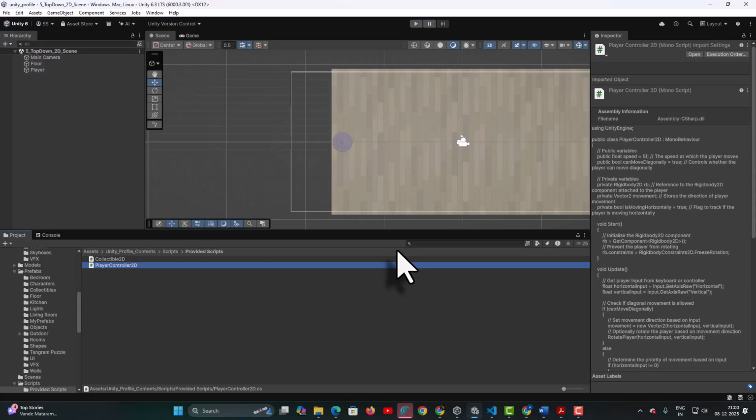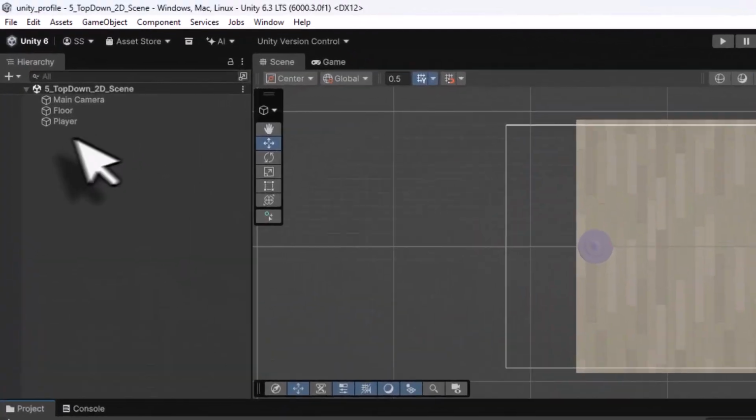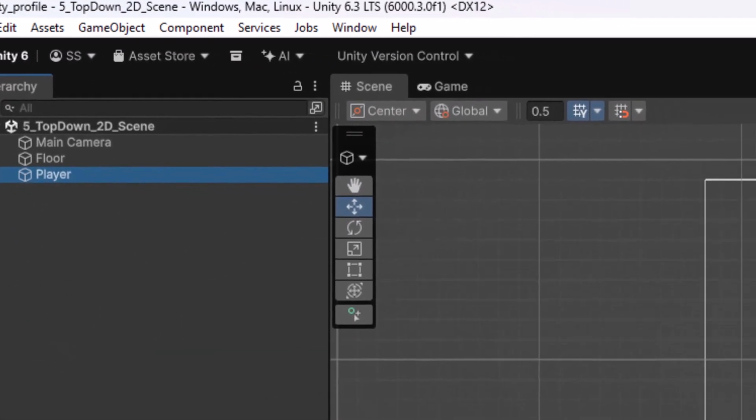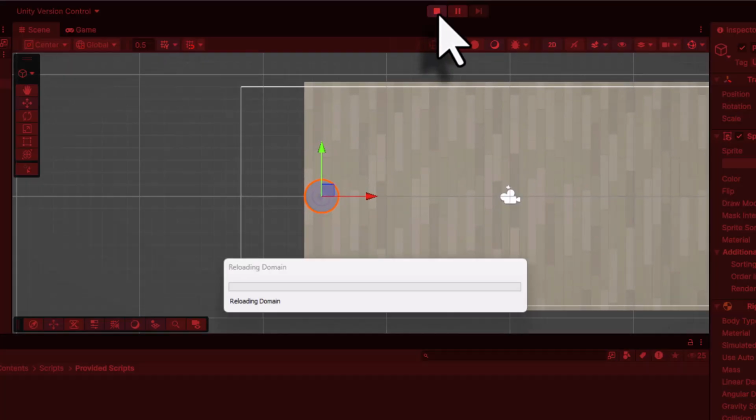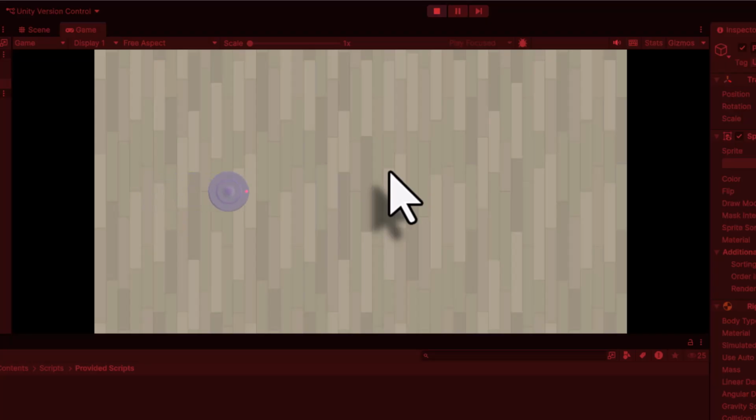Coming back to our game, we have now added our player, but when we play the game, if I press D and keep moving, my player keeps on moving to the right or to the left or to the top. So now I don't want this player to go beyond my play area, and for this we are going to add walls on all 4 sides.